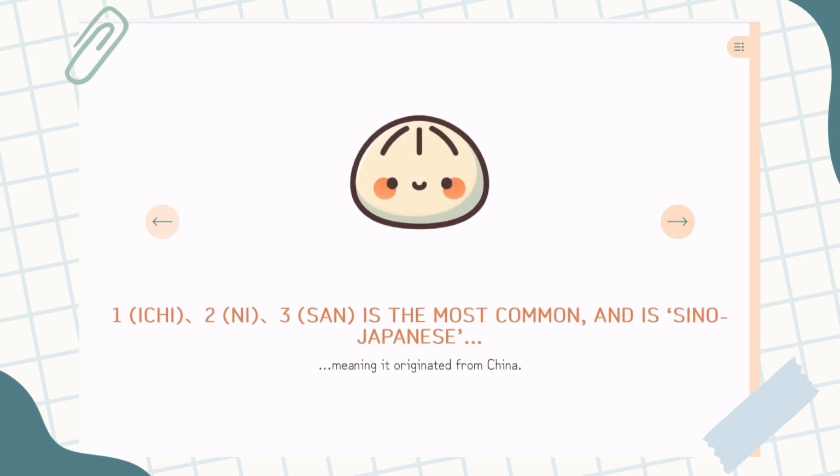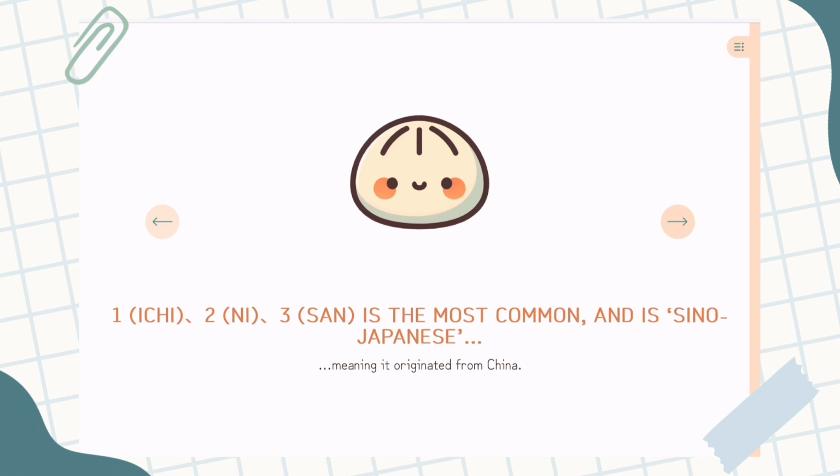It's the most common and is, I'm assuming, Sino-Japanese, but I realized the other day, I was like, is it Sino? Is it Sino? I don't think anyone's ever said this word in front of me. Sino-Japanese, Sino-Japanese. And I'm like, it's got to be Sino. Sino? Shino? Anyway, it's got the one meaning, it originates from China. So I'm going to call it Sino.